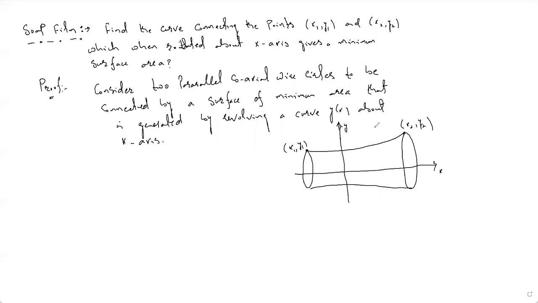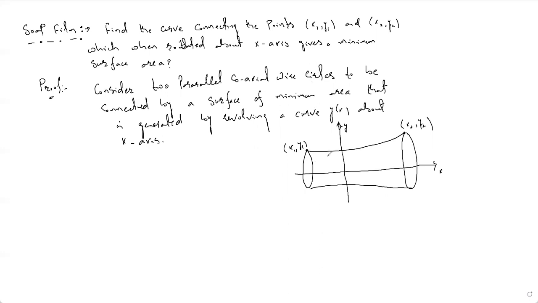For example, you must have seen a bubble of soap film, or when you see surf, if you stretch that bubble, it will be like this. For example, when I stretch it, it will always try to cover a minimum surface area. That is the reason we call this problem the soap film problem, right?